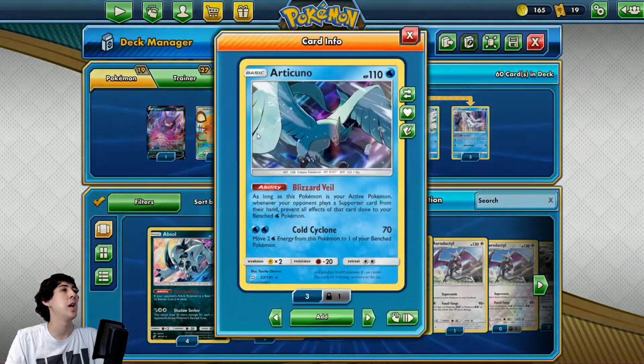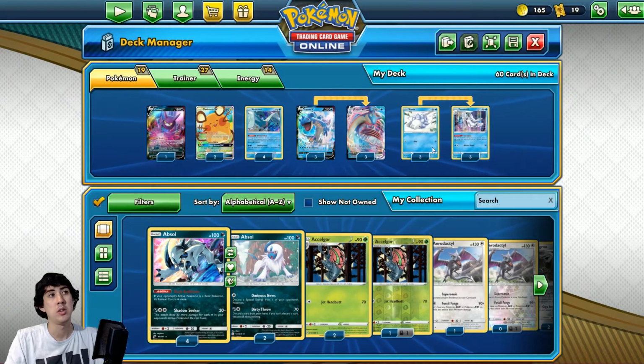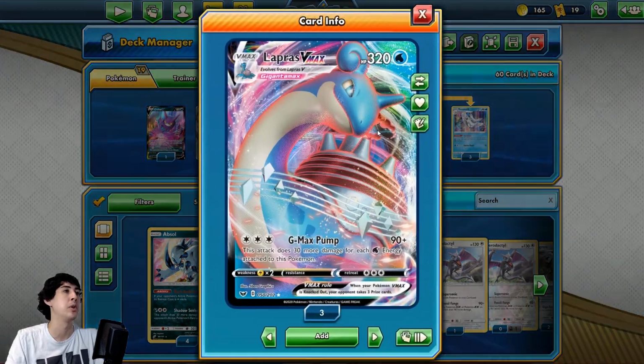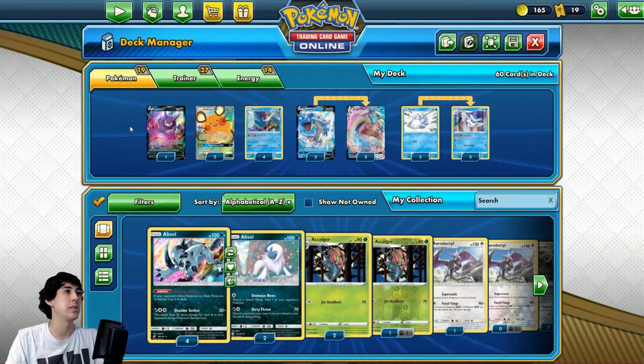So, and then you've got Articuno to retreat as well. Nothing goes beyond 2 retreat on the basic Pokemon. Your Lapras VMax has 3, but most of the time that's going to be attacking, not retreating. So the 3 retreat cost is an acceptable weakness to have.